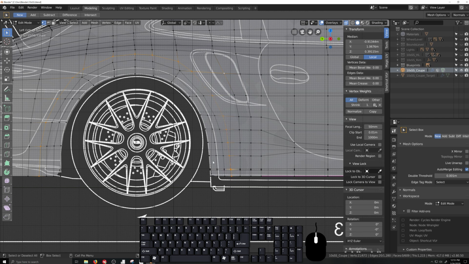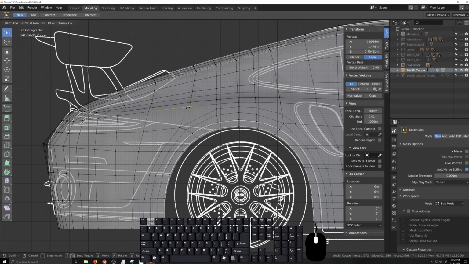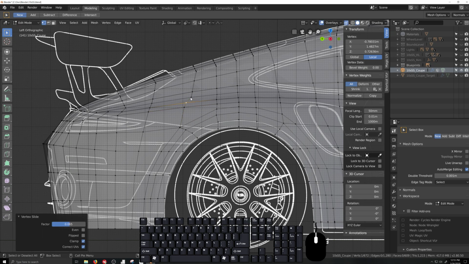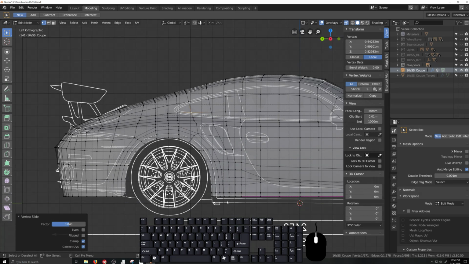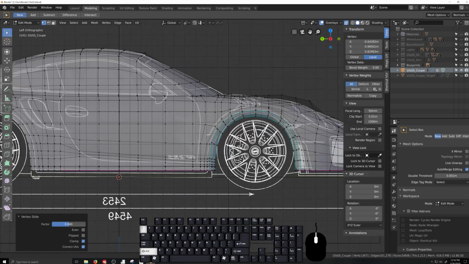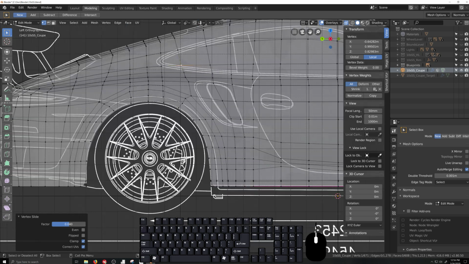Let's go ahead and throw that down there. And once again, edge slide to perfection. Totally perfect. And move that guy out a little more. Continuously straightening out my mesh. Something like that. Trying to keep my quads more quad-like as much as possible. Alright, can I do that on the front? Do I have room? See, that's the thing, I don't really have room to add another one on the front. I'm kind of stuck with it where it is.